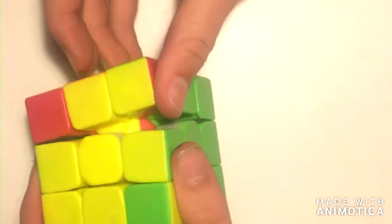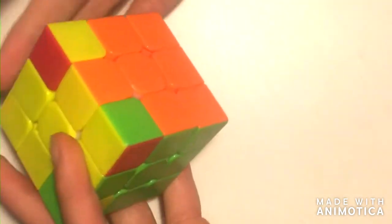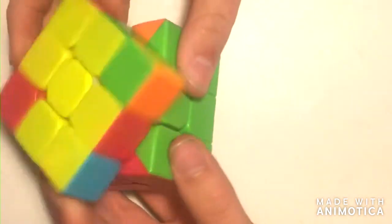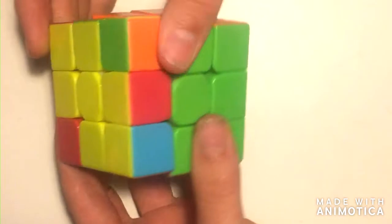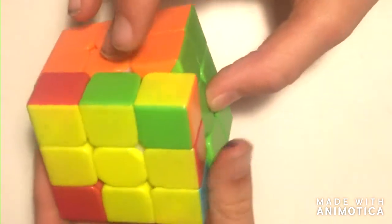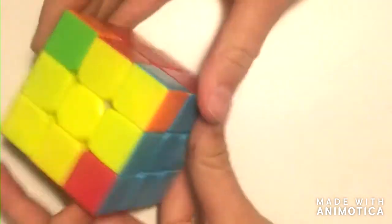With this part, you want to get the cube ready so you can solve the corners. Now to get the cube ready to do that, you need to follow these set of moves. But before we do that, I need to explain what we are actually going to be doing. So say this is the right piece for these centers, but these are aligned up here. These still have to be aligned up whilst you're going to be solving this. So say this is green and this is orange, and this is the right corner piece ready to be finishing off the solve. So we basically need a yellow, green and orange piece here. That's what we're going to be doing to every single corner.